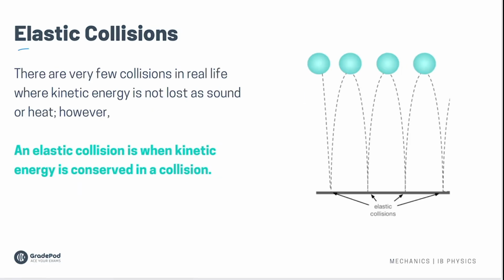An elastic collision is one where kinetic energy is conserved. So if you take the kinetic energy of the ball here, before the collision down here, and you take the kinetic energy of the ball here after the collision, these two kinetic energies would be exactly the same. Can you imagine this happening in real life? Not particularly, no. Energy is lost in most collisions and explosions. So examples where it might happen would be in atomic collisions. Nevertheless, this is assessed in your IB physics exam, and you do need to know the difference between elastic and inelastic collisions, and you do have to make the calculations.